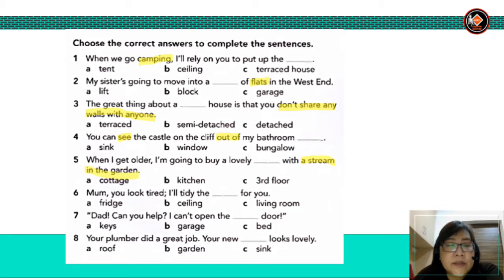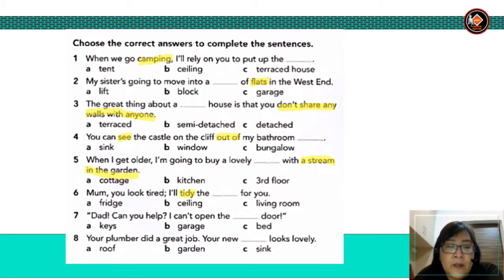Okay, number 6, Mom, you look tired. I'll tidy the for you. So tidy is the keyword here. So options A, fridge, B, ceiling, C, living room. Okay, next. 7, Dad, can you help? I can't open the door.